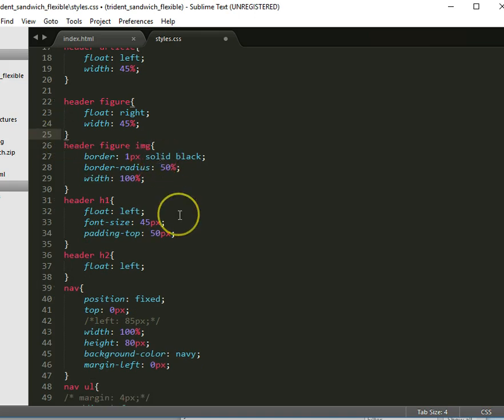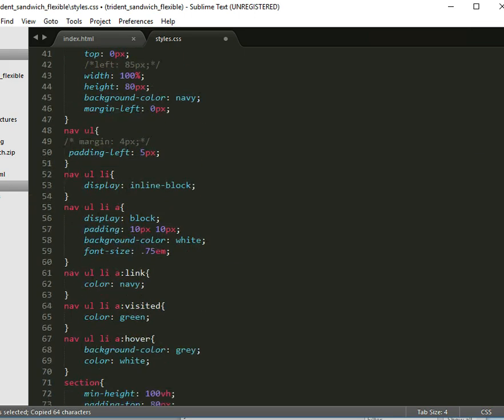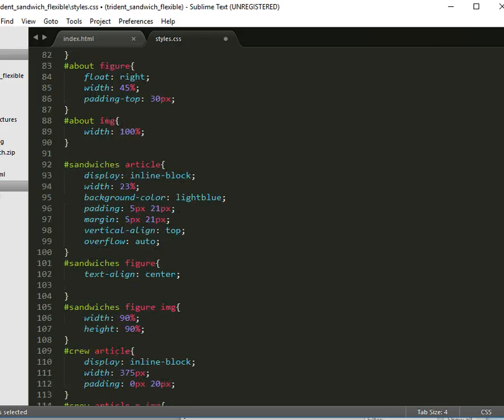All right, so this is what we need to do. The H1 has a top padding of 50 pixels. That's our problem. So what we're going to do is copy this, put it down into 550 because we were happy with it before.